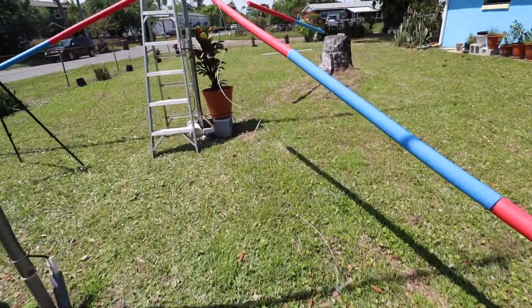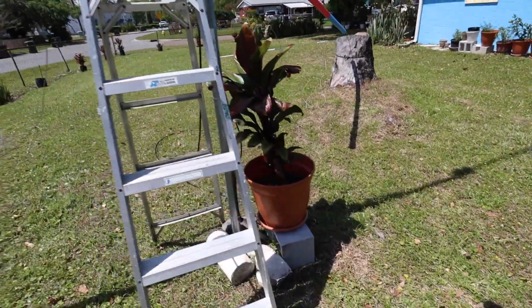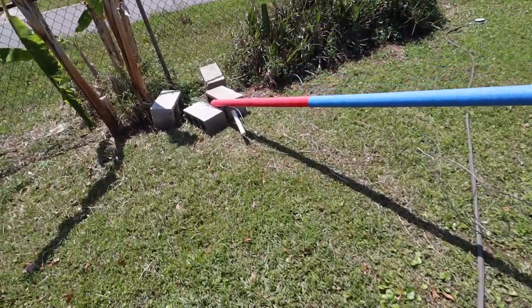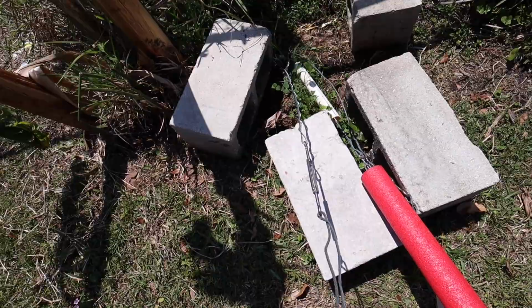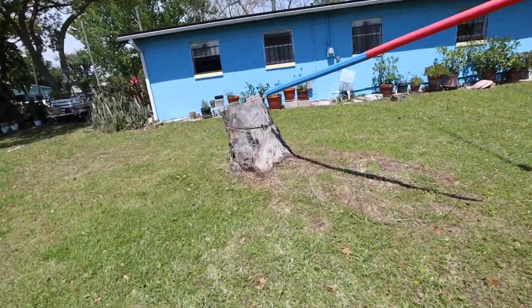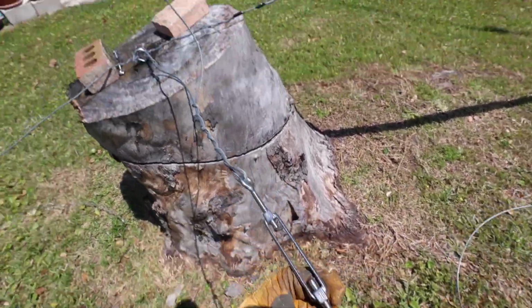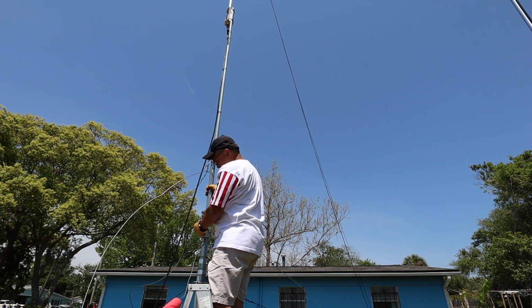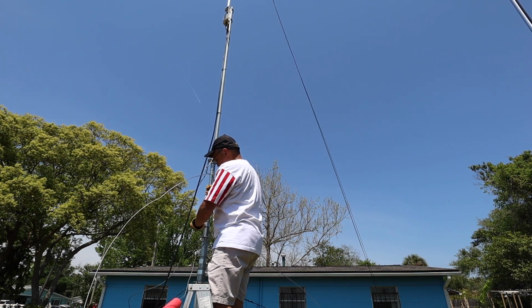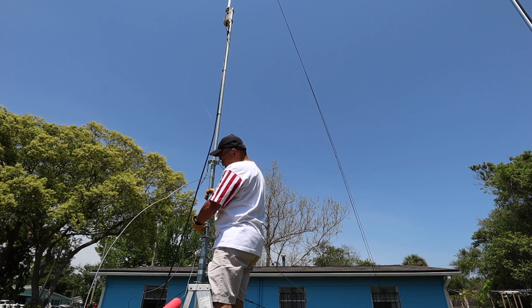You've got to be careful as you raise it. You don't want these wires to kink. It's a pain in the butt to take out once they start. Here's the second one. Again, those are temporary twists, so I can adjust them later. And the third one is on the stump. It's this wire right here. This is the compression brake here. And this is a compression plate.